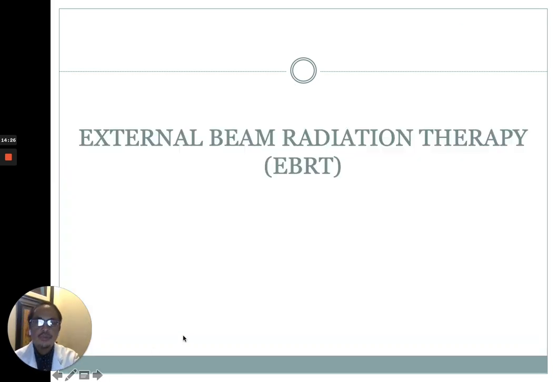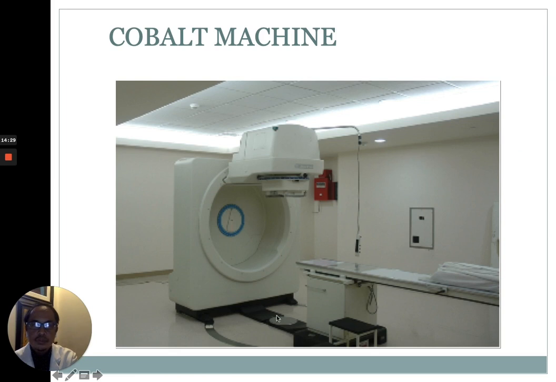So, what is external beam radiation therapy? Okay, so this is what a Cobalt machine looks like. This Cobalt machine has been in use since the 1950s. We have a radioactive source inside this head, and radiation would be coming out from there and treat the patient here. So this can go in the front, in the back, and in the sides. The Cobalt machine now is only present in a few government hospitals, and it's actually being phased out and being replaced by the linear accelerators.